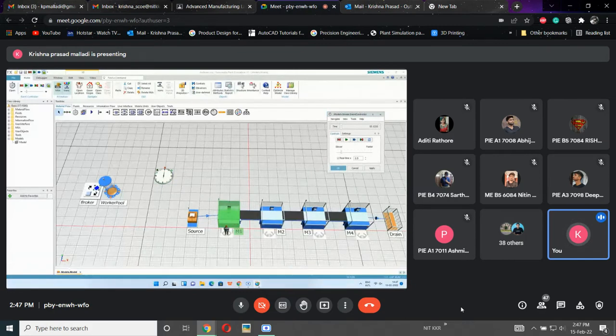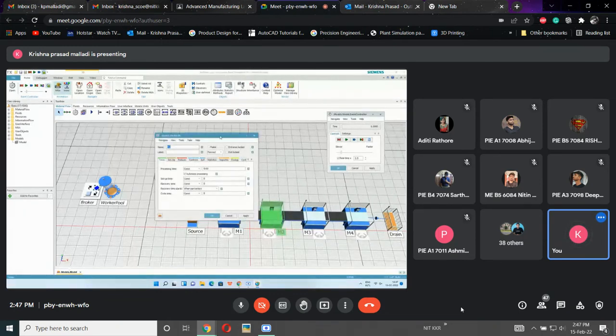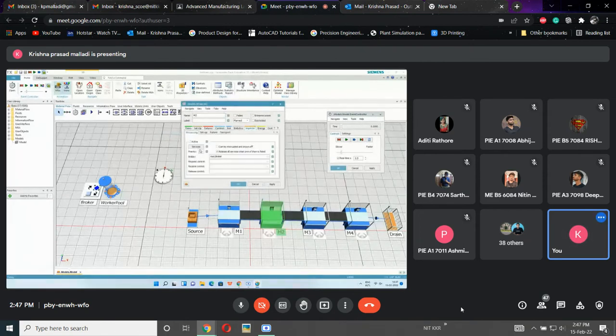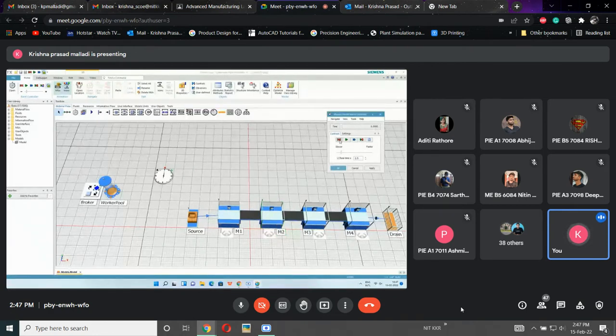what is the time here? We have given 1 minute. So 58, 59. It will take one. You see what happened here? Why is the second human not coming to this station? Because we haven't enabled that option in this machine. Yes, we haven't assigned any operator to these machines. We need to do the same process here. We need to enter into machine 2 characteristics, enter the importer tab, and in the active services you need to enable. Then reset it, run.